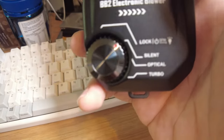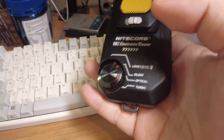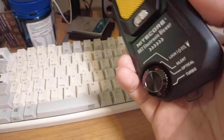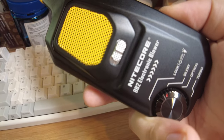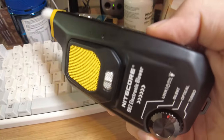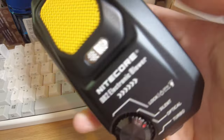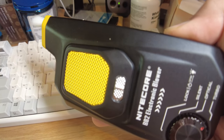Basically, silent mode is quite useful because sometimes I just want to clean my stuff in a low profile. I don't want to get attention, because the previous BB is very loud. But for this one, it sounds like this. And this is the optical. You heard that? It's amazing. And now let's try the turbo. Holy shit!